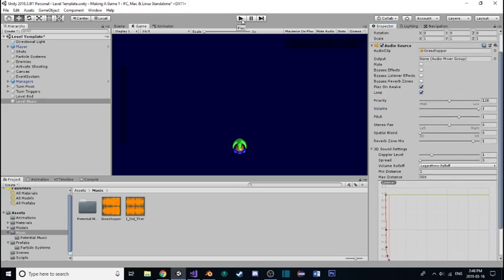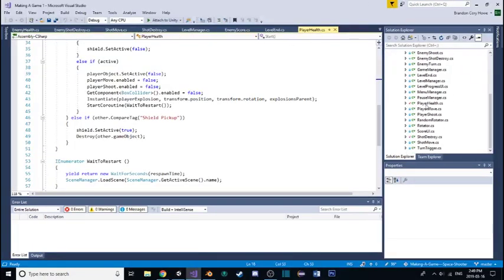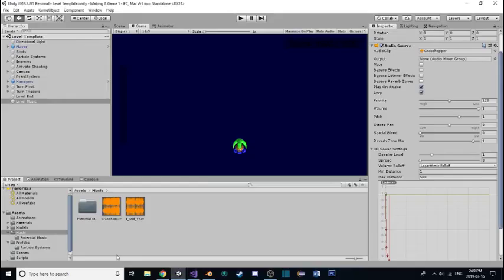Now, another thing I want to do is, we're likely to probably be dying a lot in our levels, and they'll probably be pretty short. So we don't want the player just hearing the first few seconds of our music over and over. We're going to instead set up a system so that the music persists every time that we reload a scene, and then it doesn't persist when we go back to our level select. So let's do that. We're going to possibly set up some kind of music manager script.